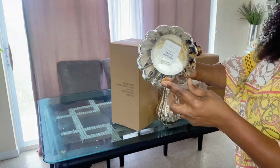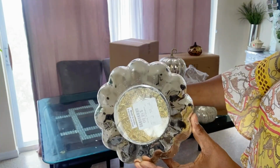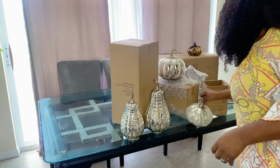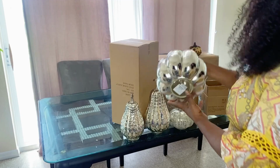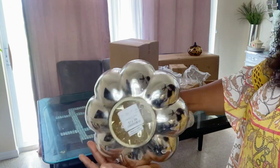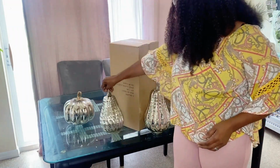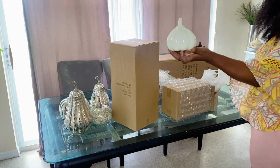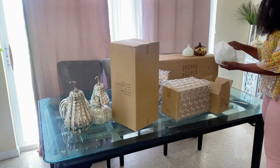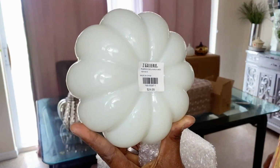Yes, I think this one is $16.99, that one $12.99. That's $16.99, the short one. For $12.99, and the round one I think was $16.99, something like that, because I can't really see the price, but that's what it was. And I have had them for a while, but I forgot that I had them, and when I received the box from Z-Gallerie, that's when I remembered that they were here. Okay guys, that's more from Z-Gallerie, and I bought the small one and the medium one of both of them.